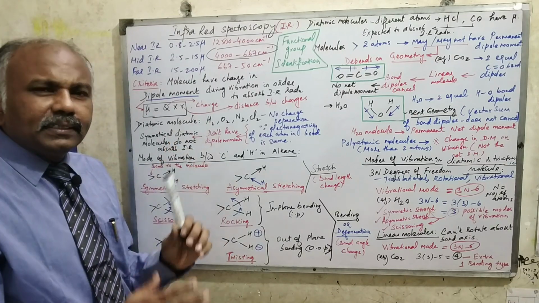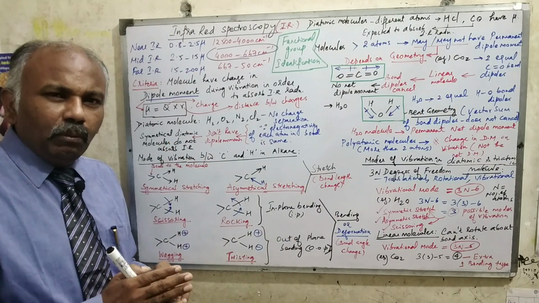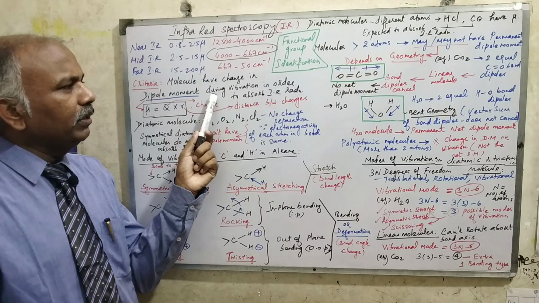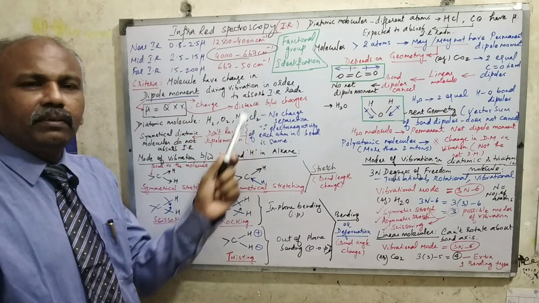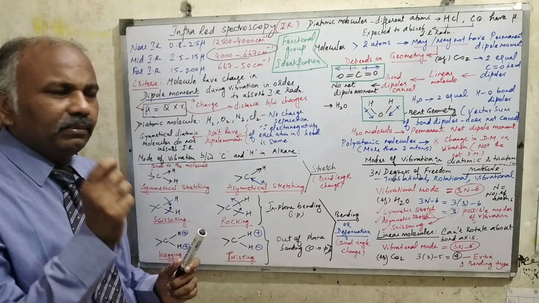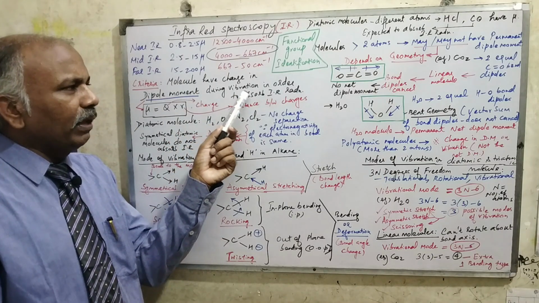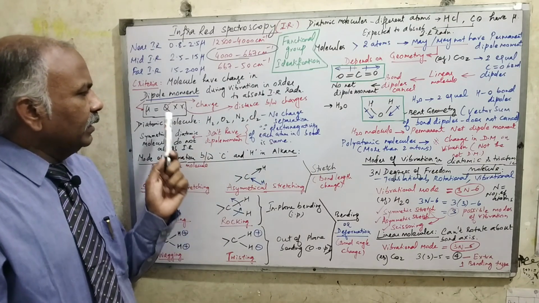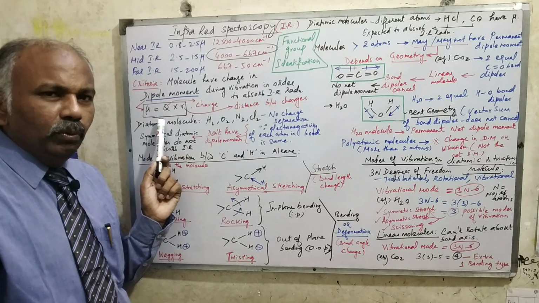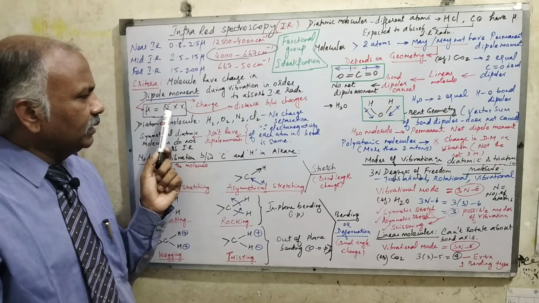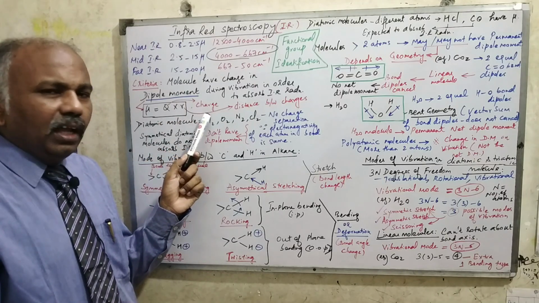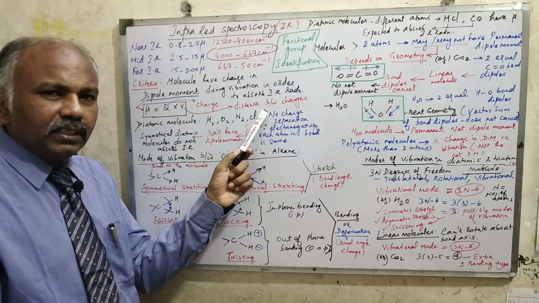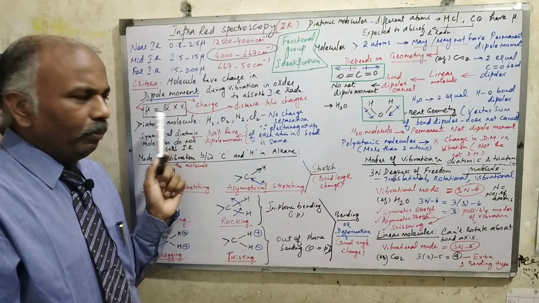Right? Now, what is the criteria for infrared spectroscopy? All the molecules will not absorb infrared radiation. The molecule must have a change in dipole moment during vibration in order to absorb the infrared radiation. So this is the criteria for the molecule. And this dipole moment is given by the terminology mu, which is equal to Q into R. What is this Q? Q stands for charge of the molecule, and R is the distance between the charges, or the separating distance between the charges, right? And mu is the dipole moment, right?